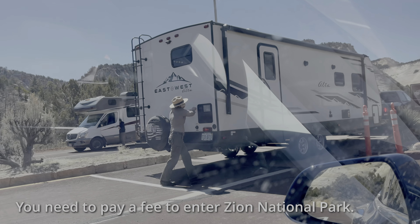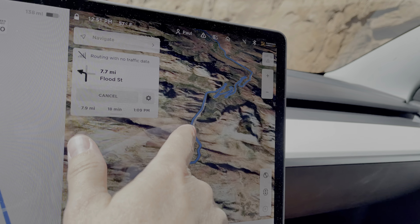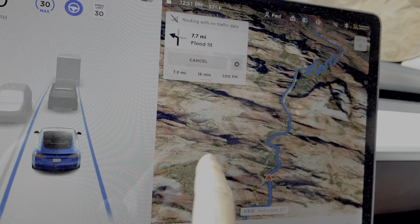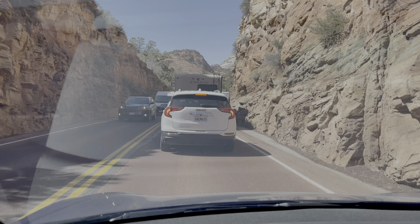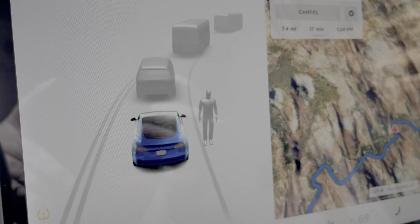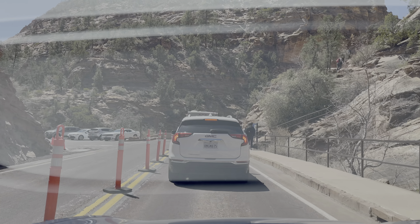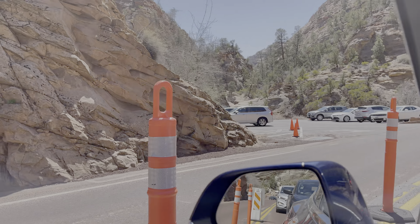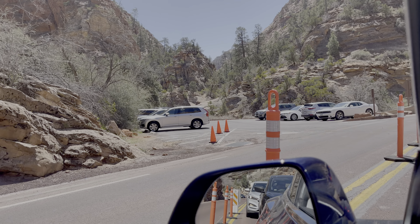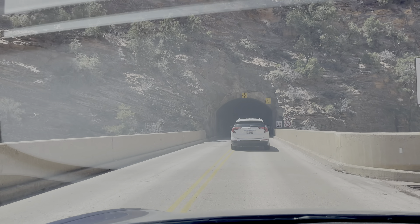They're measuring the RV, and we've come to a standstill. The tunnel goes from here to here, and there's a pretty long line waiting to get into the park. It's 12:51 — let's see what time it is when we get to the tunnel. It's 1:28, we're about to go into the tunnel. That is the Canyon Overlook Trail to the right, and this is its parking lot which has some spots available, but you can only get to it from this direction. Here we go — 1:28, we made it to the tunnel.